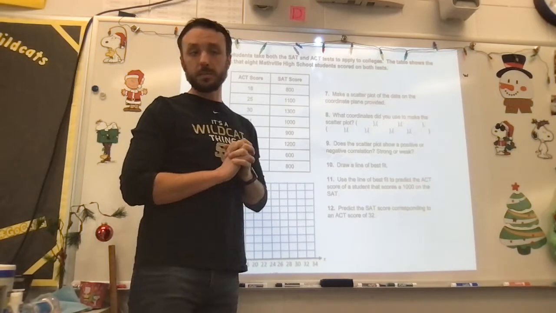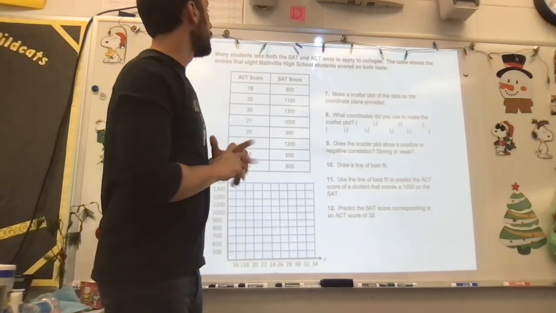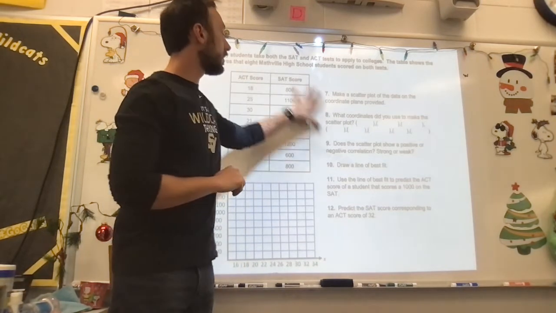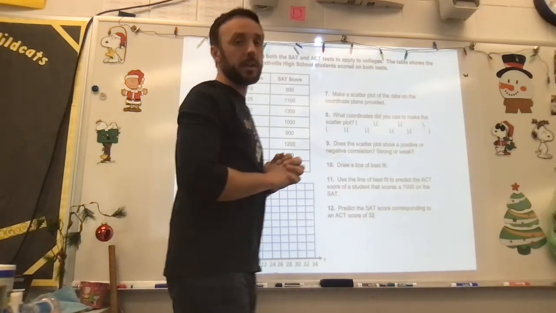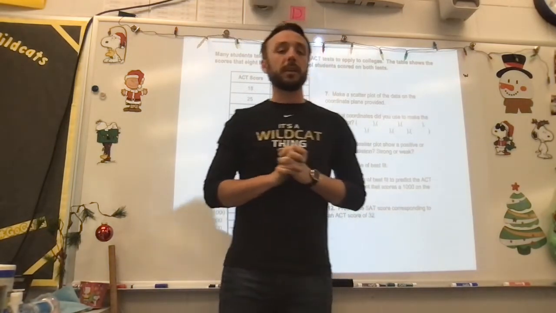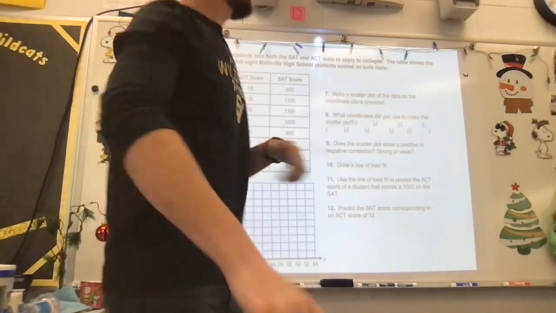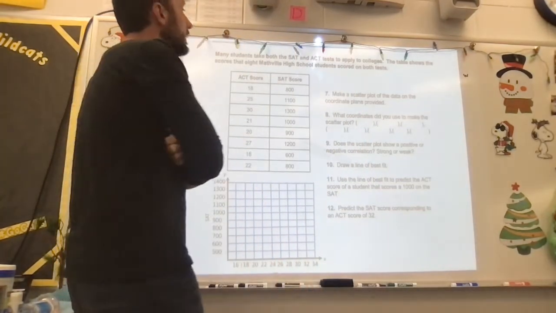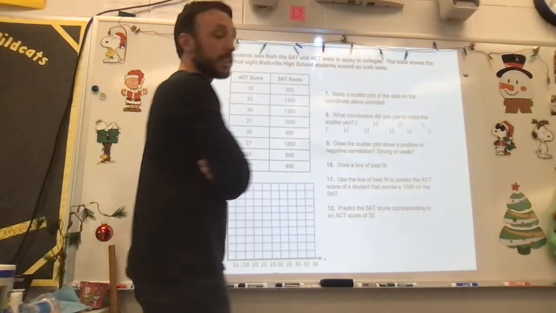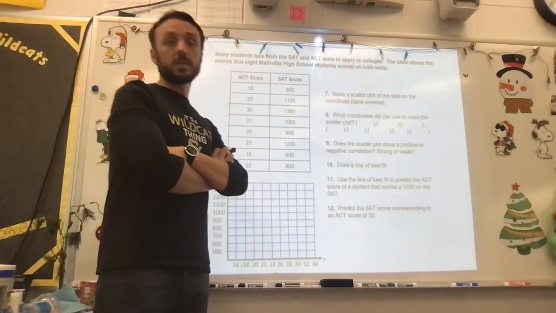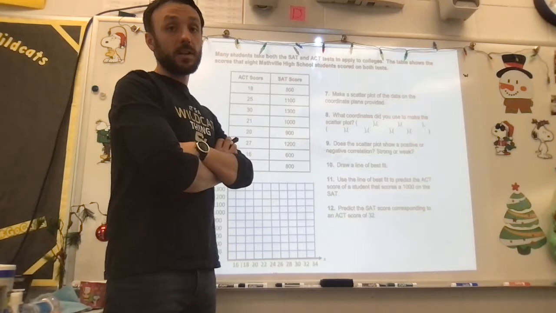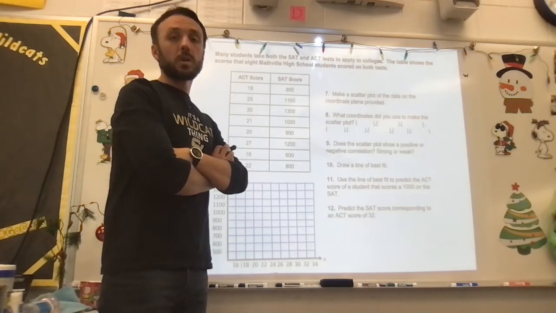Today we are going to continue working on scatter plots and answering some questions about the scatter plots. For our video today, I have a little example for you, and then I have 3 of these for you to do on your own. They're very similar to what I'm going to do here, so pay attention, follow along. This says many students take both the SAT and ACT tests to apply to colleges. The table shows the scores that 8 Mathville High School students scored on both tests.